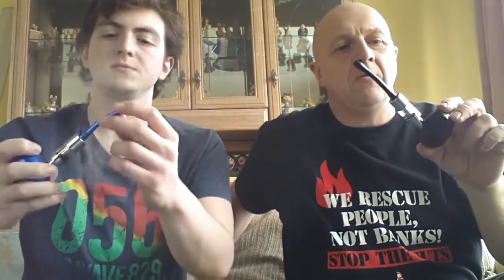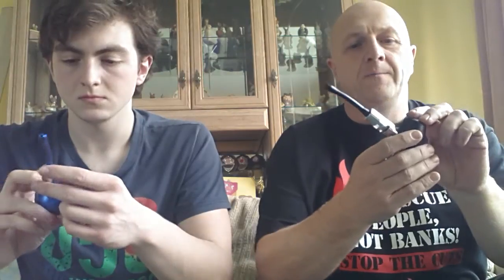But as for the pipes themselves, I don't know how hardcore vapers with these big, what do they call them, mods, would rate these much, but for a pipe smoker, it feels comfortable. It does. It fits very nicely in your hand as well. I think, because you can hold it like this, or you can use your thumb.